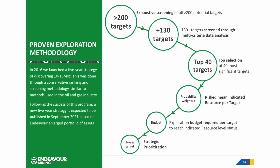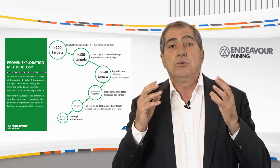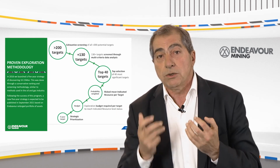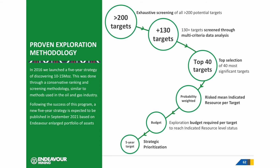And then we weight all these with a global probability of occurrence, which represents broadly the confidence we have in describing the quantity and the quality of the ounces we are targeting. The overall result represents the quality and what could be expected from our complete portfolio, while incorporating a balanced approach, including some high risk, high reward, and bread and butter type targets. Once the mine requirement priorities are included within our yearly exploration sequences, the 5-year exploration plan is delivered and associated with our related budget, so as to match our yearly discovery ambition and KPI in terms of discovery cost per new indicated ounce.